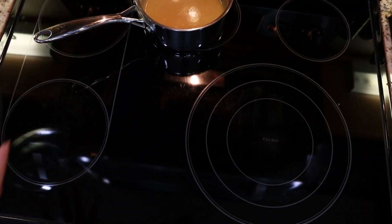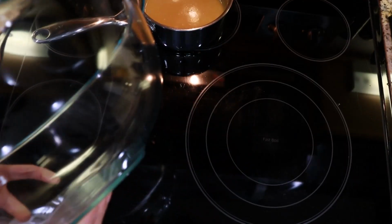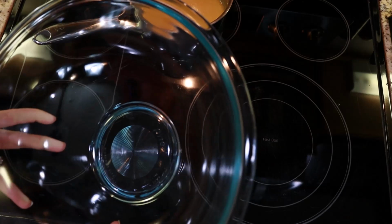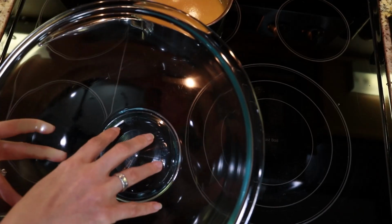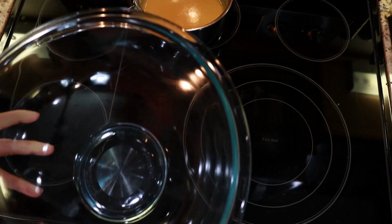So when I make this, I usually use a big Pyrex glass container, depending upon how much you will have. I usually use this because it's big enough and I can stir everything around without it falling out. This is a big 4-quart one, but you could probably fit it in a smaller one. I could just take this, put it in here, put this in the fridge to get it cooling while I'm doing the rest of the prep.